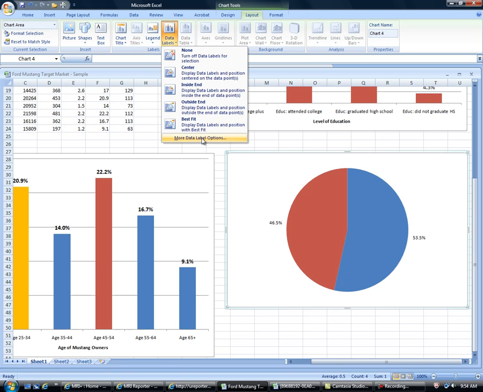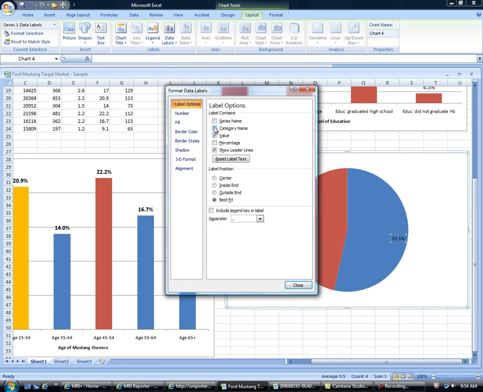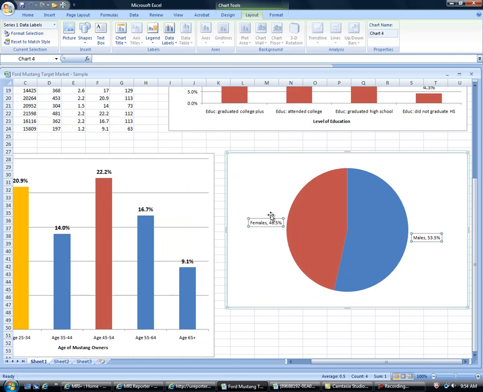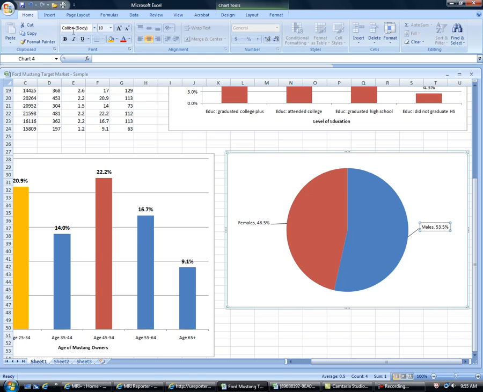Also probably need to have it show the category name, and make sure you check on that again. And then if you want to, it's kind of nice to pull these out. Probably need to make them a little larger, and we can click on them and change the size of them. Notice the 53% are men, 46% are females.